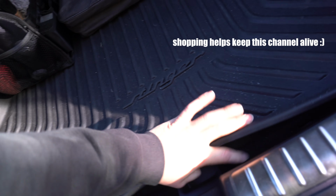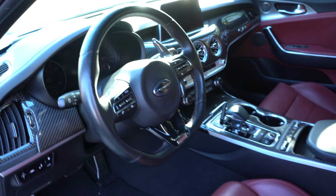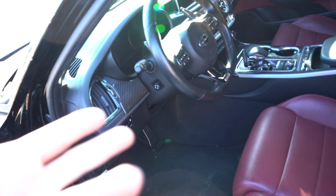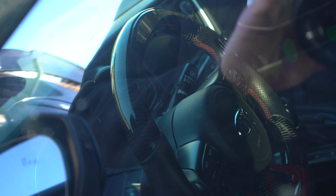But let's disconnect the battery real quick. Like I said, I don't wanna break my face in half with that airbag going off on me. Installing a steering wheel is very easy, actually. It's one of the easiest mods you could do, and you don't have to pay someone to do it. Like, you could do it from home. You just need to have the proper tools. We have a carbon fiber LED steering wheel in the Kia Optima as well, and we did that ourselves. If you guys haven't seen that video and you have a Kia Optima, go check that video out.